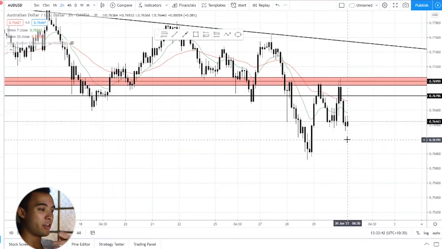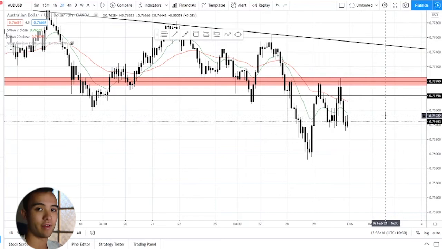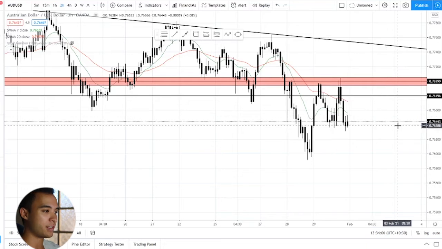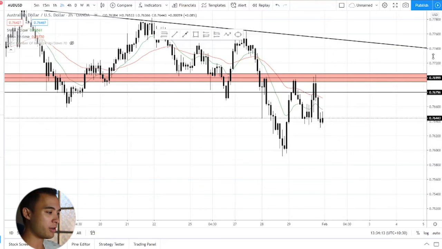I use this as a very strong confluence for me to trade, combined with a whole bunch of other things. Just because you see the 20 moving average and 7 moving average with price below, does not mean it's going down. Just like if you see price above that, it does not mean that price is going up. There's a whole bunch of confluences that I look for, not just that, like price action. There's a lot of things. I might make a video about it another day, but for now, no.